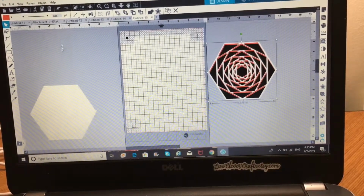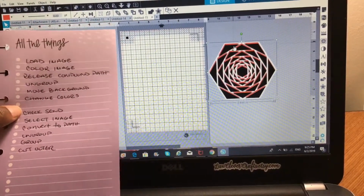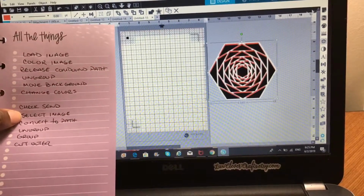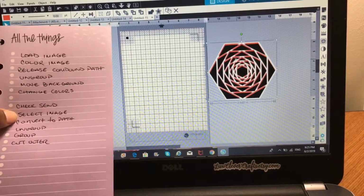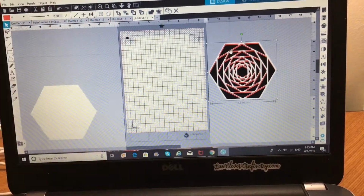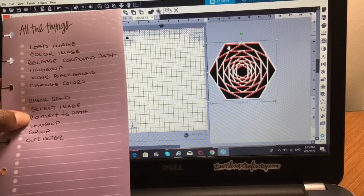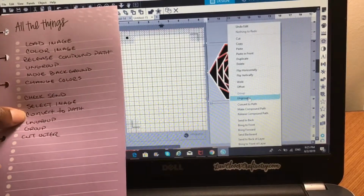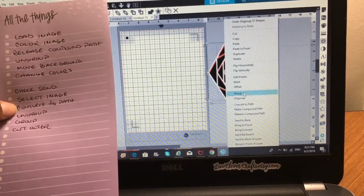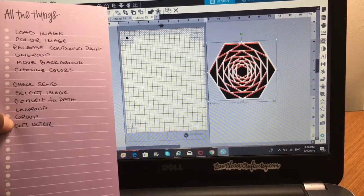And actually, okay, so now I'm gonna go back to here. I changed the colors. I checked the send. I checked it and it wasn't gonna print like this. So I selected the image, and now what I'm gonna do is right click. I'm gonna convert to path. I'm gonna ungroup all of these, right click, and group it again. Now watch, I'm gonna go to send now.